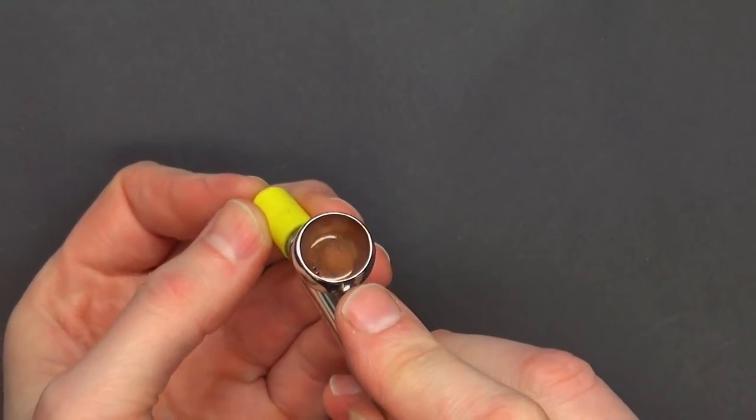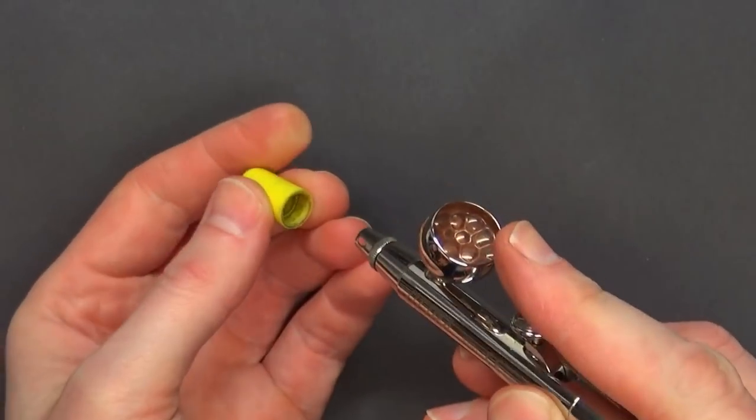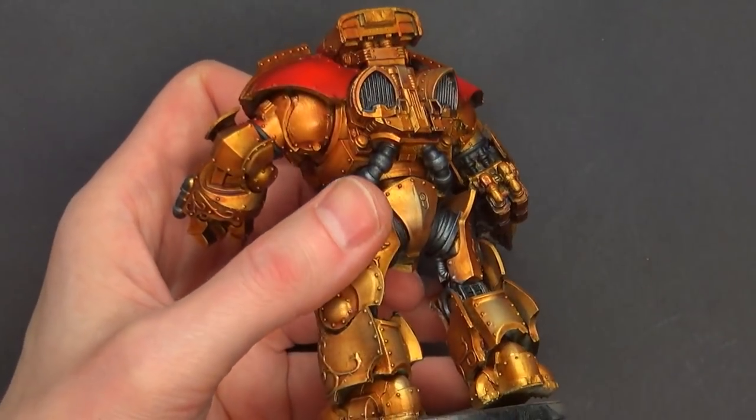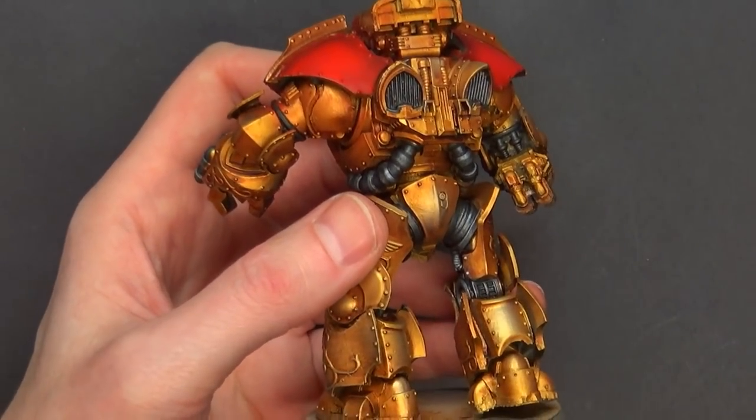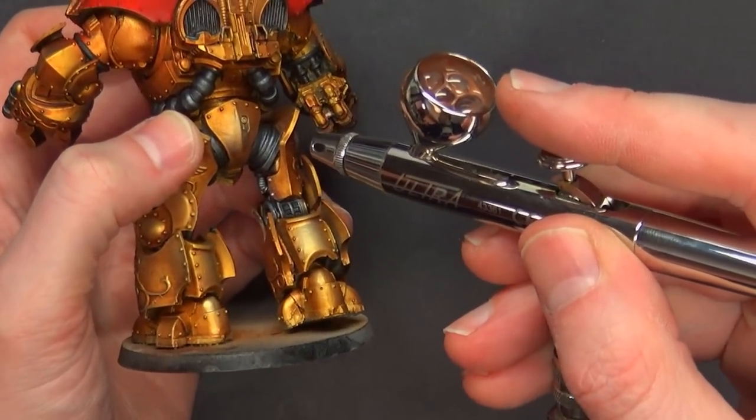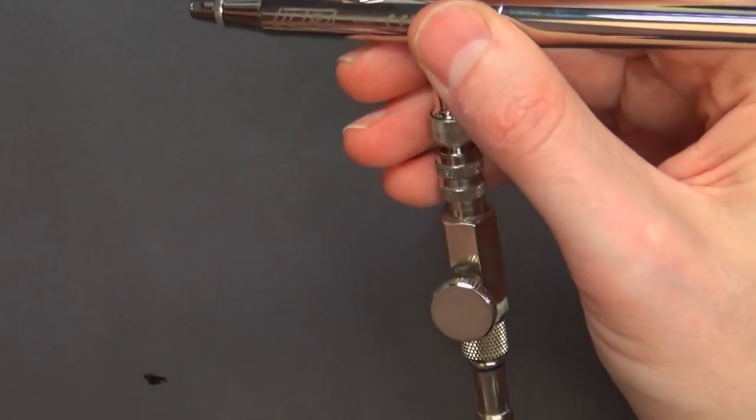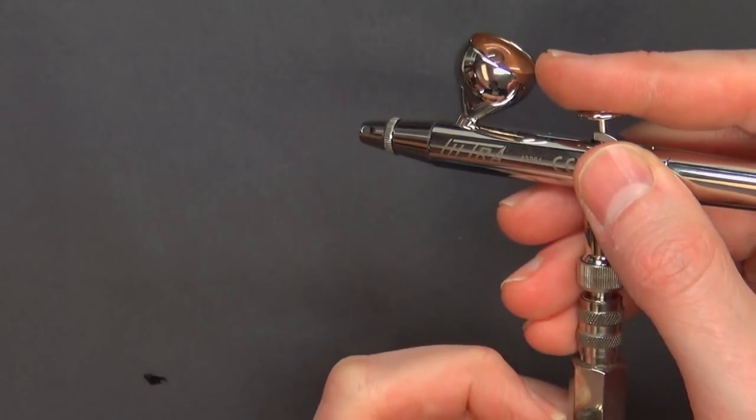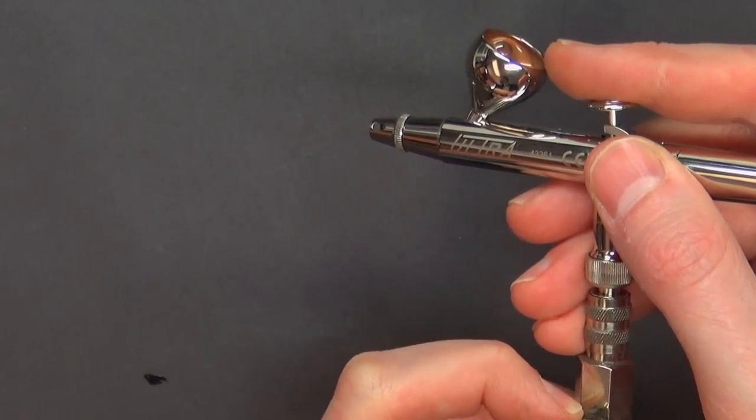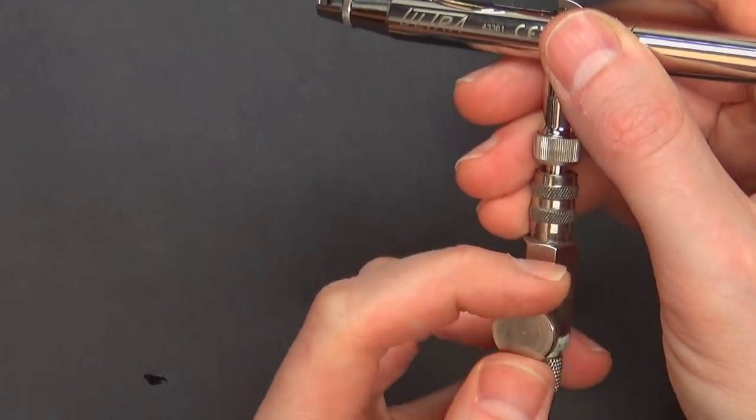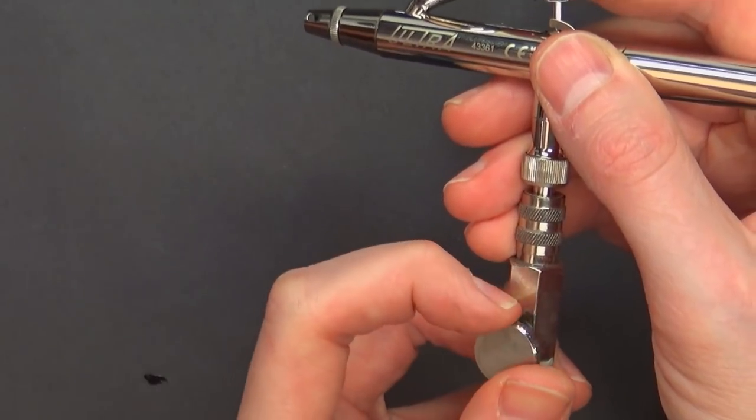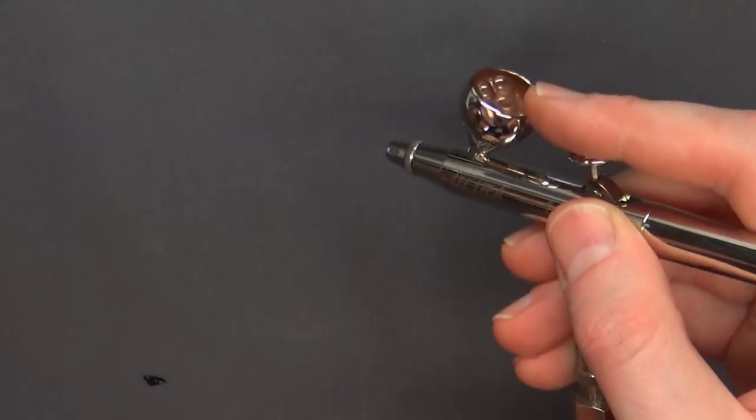We've loaded in a little bit of True Copper from Army Painter. We've done our back flushes. This is how it works: you just put the cap on the end there, or again you can spend the money and switch out the front nozzle. I would recommend switching it out. It drives me nuts, but if you're willing to learn on it, hey why not. We're gonna grab some Custodes here. You can see where I got a little bit of coffee staining underneath. We need to correct that. I have the pullback set pretty far. Here's why you need a manual air control valve. I'm at 30 PSI on the compressor right now. If I pull this back all the way and just pull it up a little bit, I can get that spray down really light so that way we keep it tight.